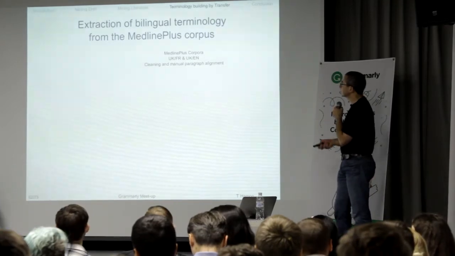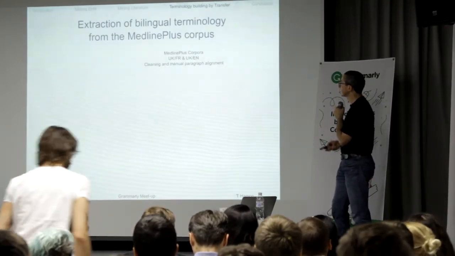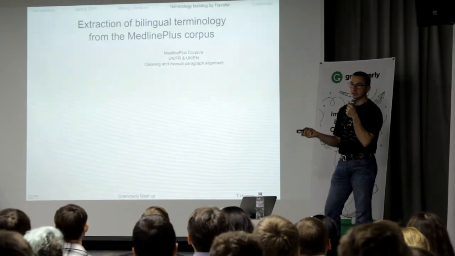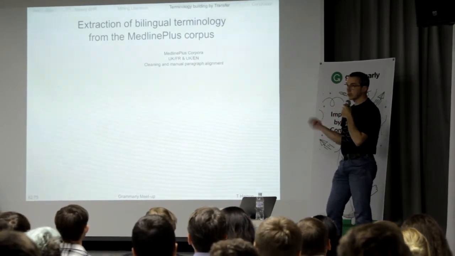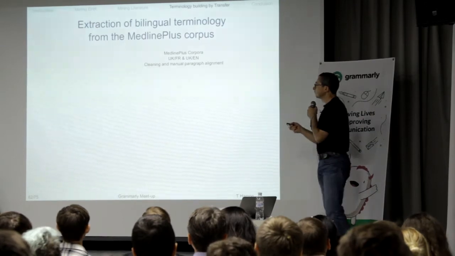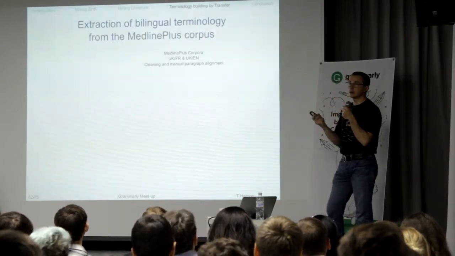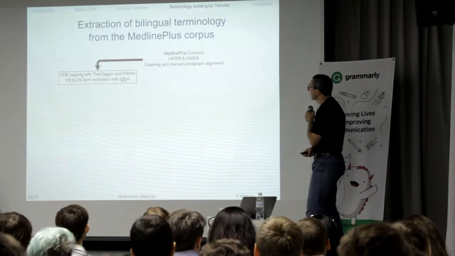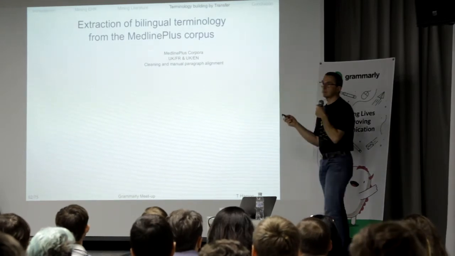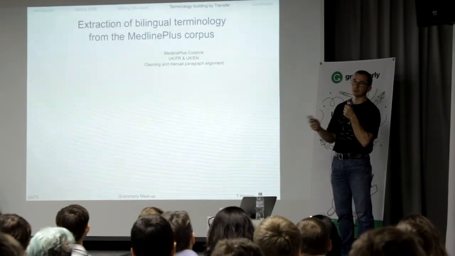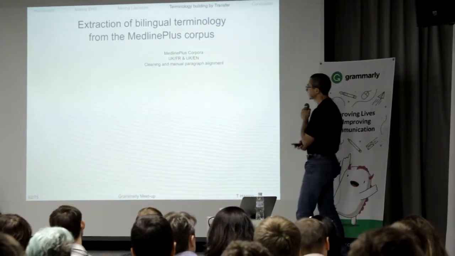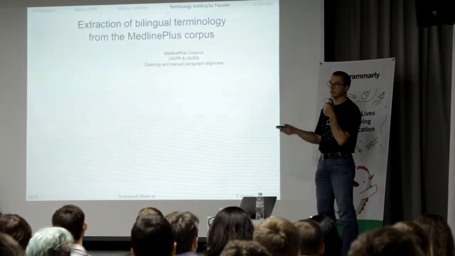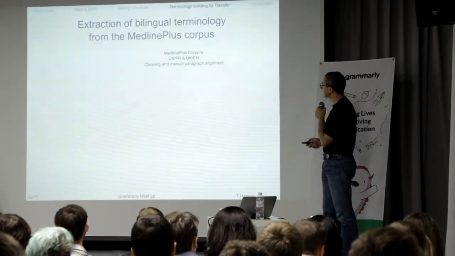Just to give you details of the methods, we start with the MEDLINE plus corpora with two pairs, the Ukrainian and French text or the Ukrainian and English text. We have clean and manually aligned text at the paragraph level. It's quite easy, it doesn't take a lot of time. Texts have been downloaded in PDF, and we convert PDF to text. There is some program to help the cleaning, and we finish manually.